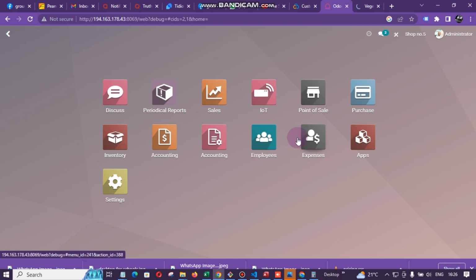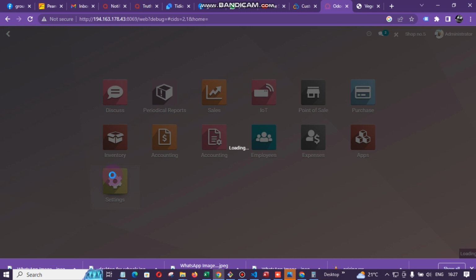Right, in this video, we are going to go through the process of adding a user. So we are adding a new user in the system. To do that, you need to first activate developer mode. To activate developer mode, you need to go to settings. So you double click on settings there.